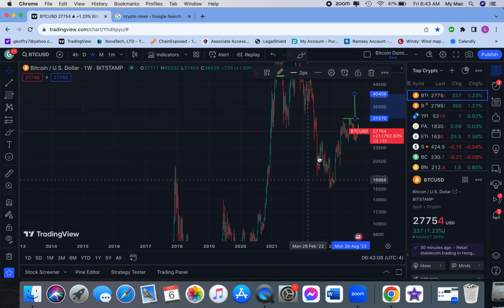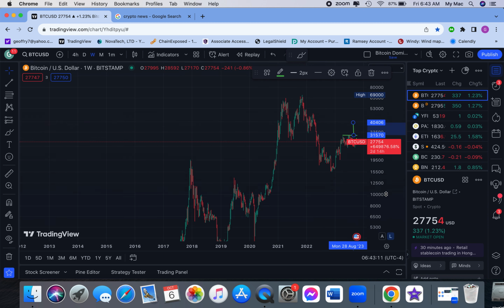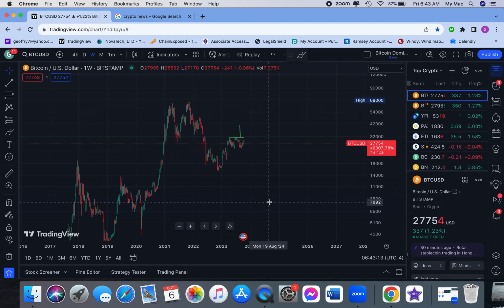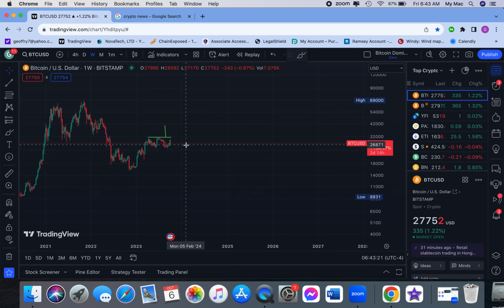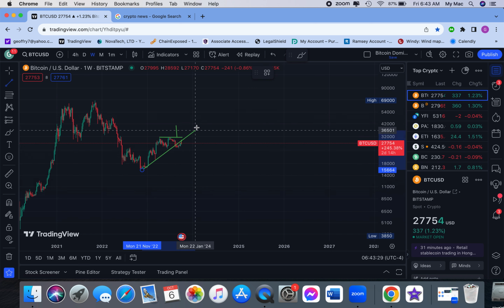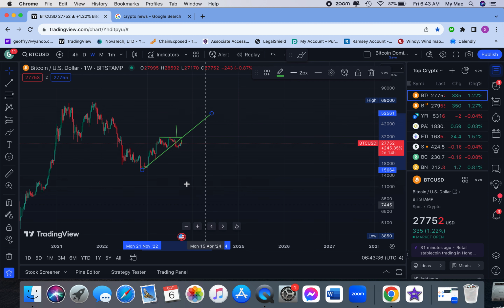If we zoom out to the weekly, do we see anything else interesting? No, not really. So, the whole point of this exercise is to show that we are gaining momentum here. Or we could be doing something like this and retesting this trend line. If we retest the trend line and break back above it and hold it as new support, we could continue to trend up.